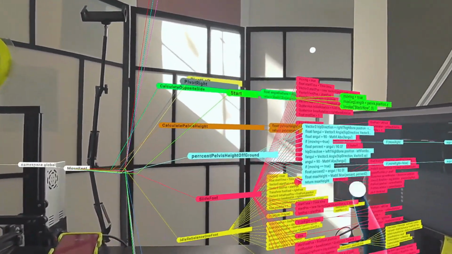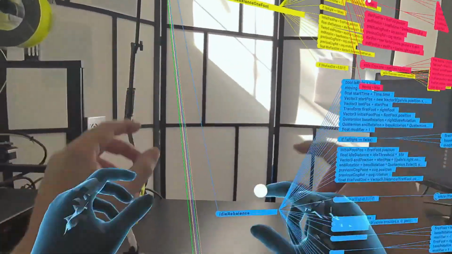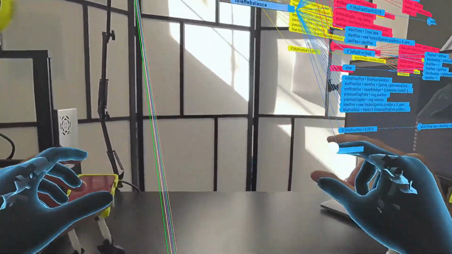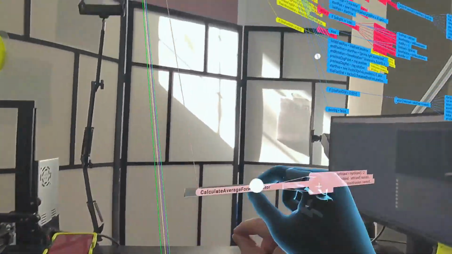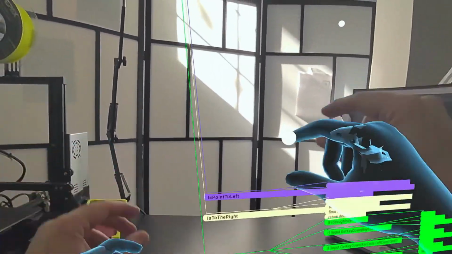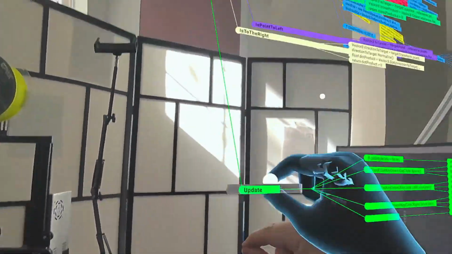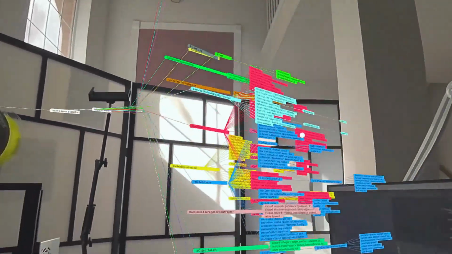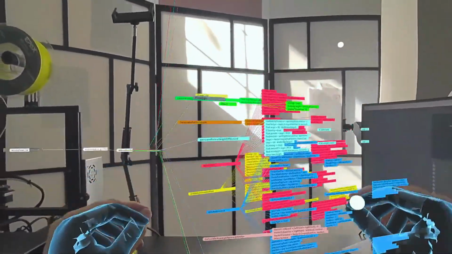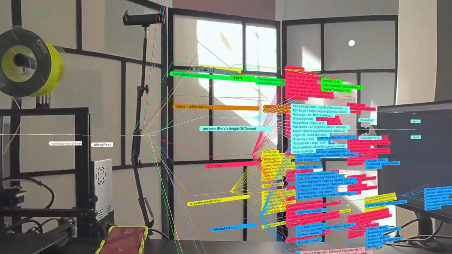If I didn't already have a VR headset and I used this just once and used some of the features that I'll show you over the next videos, I would immediately go out and buy a headset. This is 100% reason to buy a VR headset that's not a video game. And honestly, this is one of the first use cases that I've seen for it that after using this just for a little bit, I can't not do it.